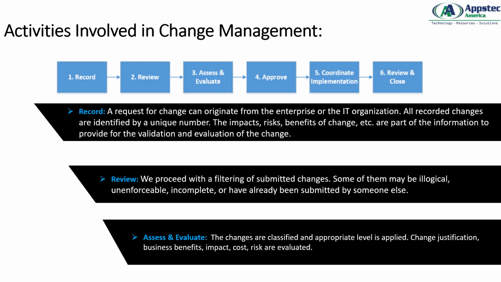So we understand whether the changes are important and can be performed or not. We assess and evaluate the change to an appropriate level. We identify whether the changes are classified and it's appropriate. We get a justification for the change. We get a business benefit. We analyze it in terms of risk, cost, and impact, right?